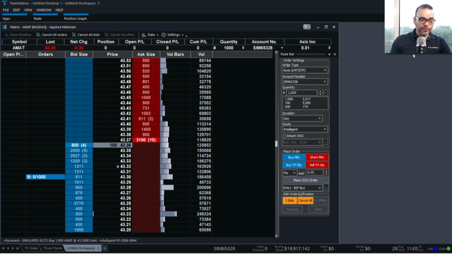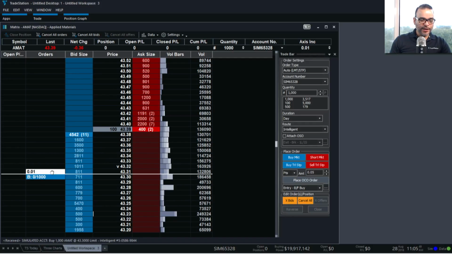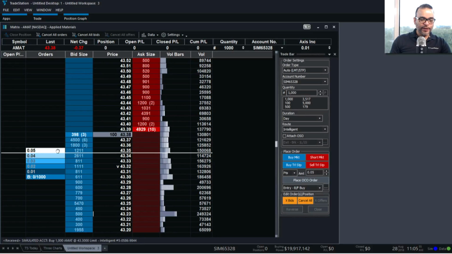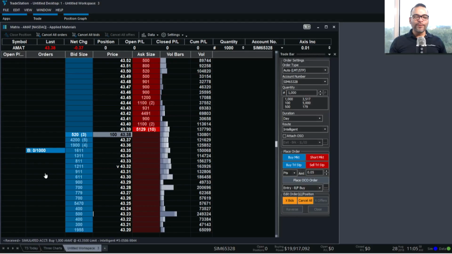So I'm going to take my cursor, click on that blue box over here, and drag it. Let's do 3 pennies. 1, 2, 3 to 43.33. In fact, we can go a little bit higher since the market moved higher at 43.35. I'm going to drop it here, and you can see how the order is canceled and replaced. Click and drag is very simple to do on the matrix. When you click and drag, you're canceling the original order and entering a new one. So it's very interesting functionality.